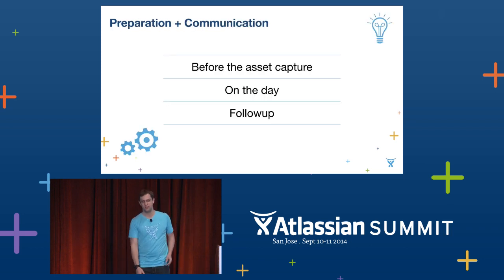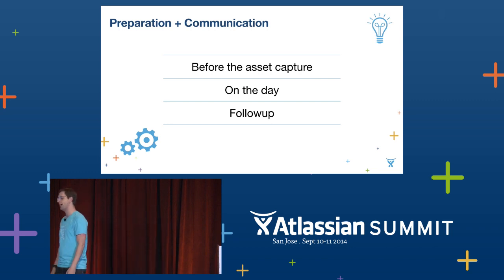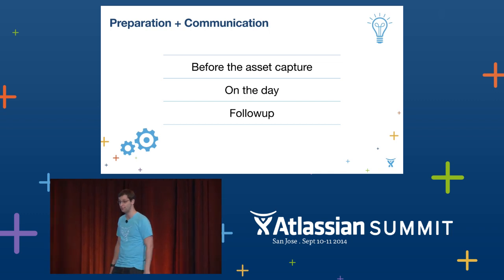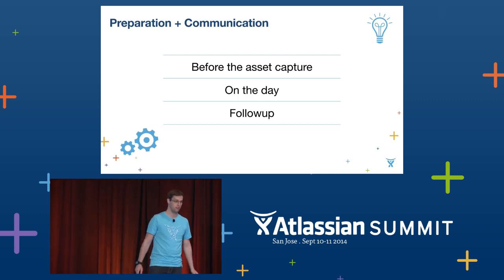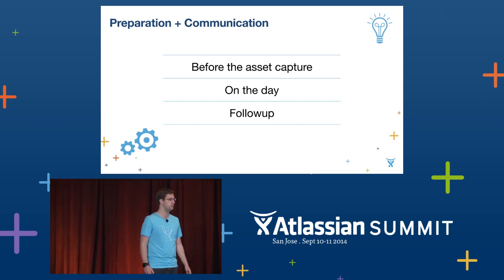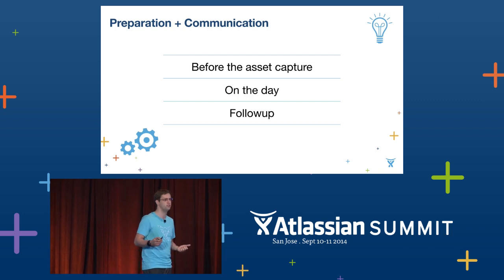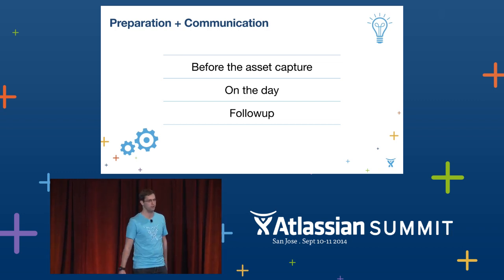Before the capture, we put up a lot of posters around the office. We sent out emails. We put out blog posts. We stood up at all hands and basically said, look, this is what's going to happen. This is who's going to come around. This is what they're going to do. This is how it benefits you. So basically, you're going to be able to see what's going on. And we're going to know more about your things. Because we're going to know more about your things, we can help you out better. So if you say to me, your computer's slow, I can pull it up and go, wow, a Pentium 4 with 1 gig of RAM? Yeah, that is slow. Yikes.